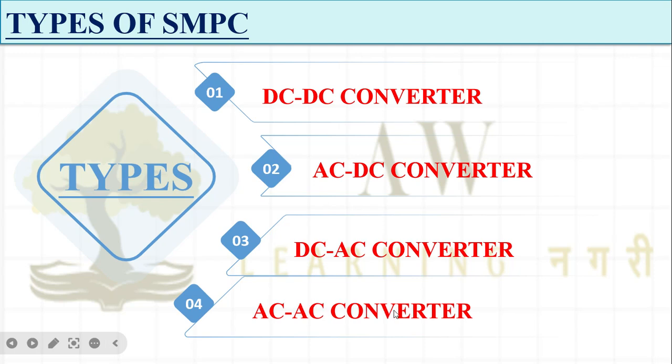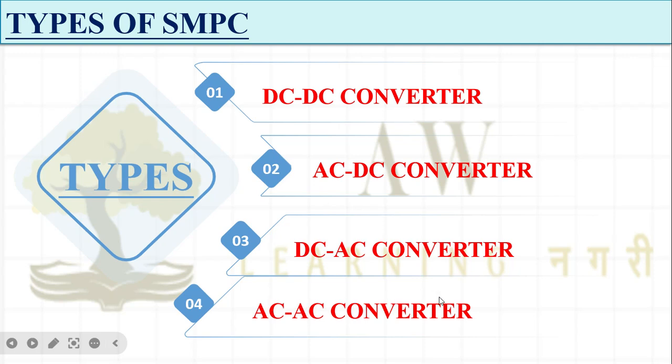The fourth one is an AC to AC converter. This is called a cyclo converter. What is a cyclo converter? This takes AC as an input and gives AC as an output. It is kind of like a transformer, okay, and basically we can change the frequency as well. Without changing frequency also we can change the voltage level, and basically we can change the frequency level. That is the thing which we have when we use the AC to AC converter.